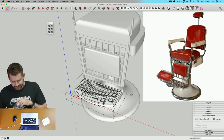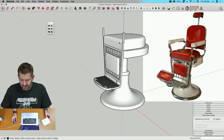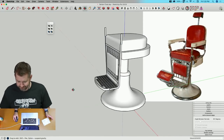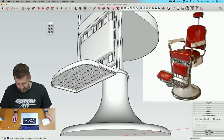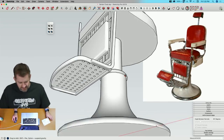All right, we're good. We're working our way down. We've gotten the lower half for the most part. Just about done. We got to put this footrest on here, but I want to say this will be no problem at all, but I don't know that. It has some interesting shapes.